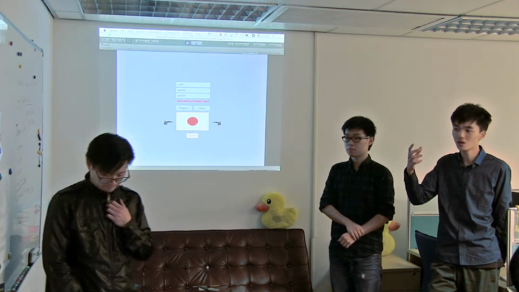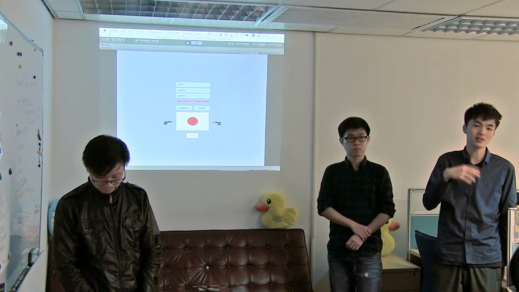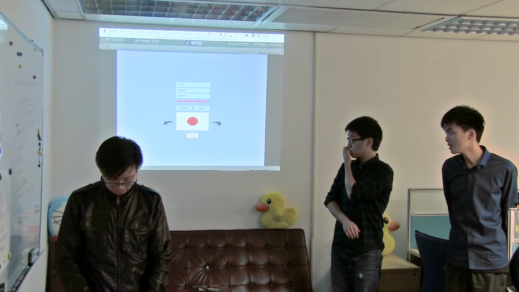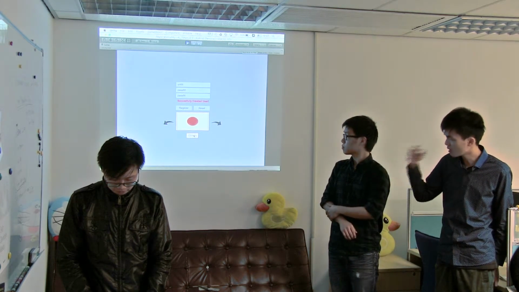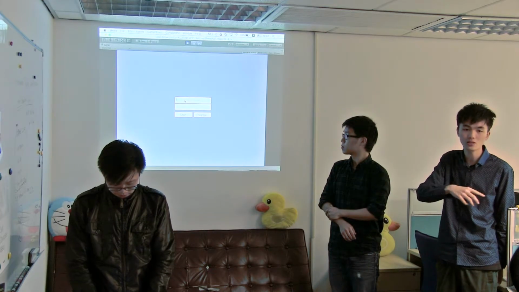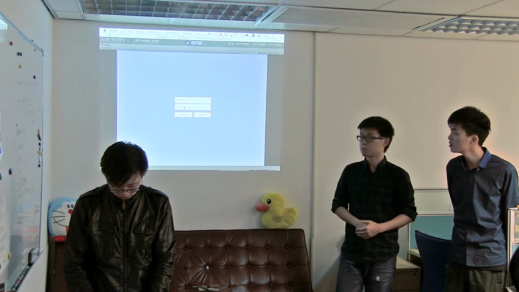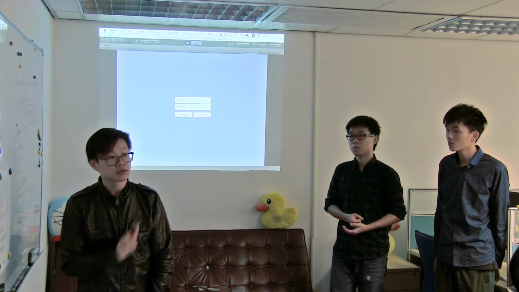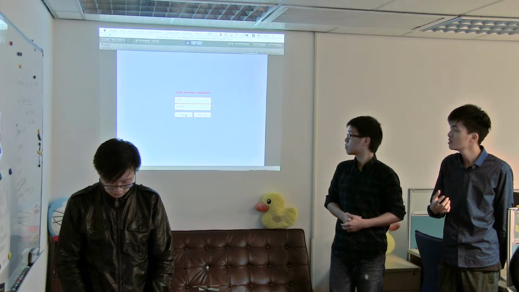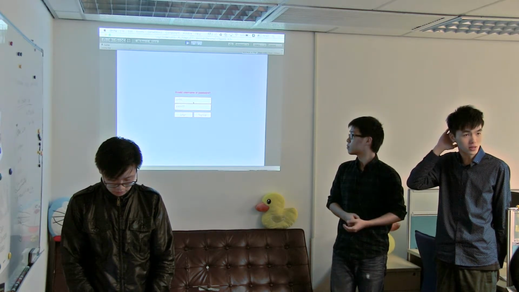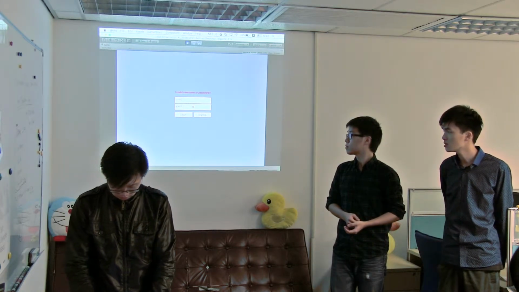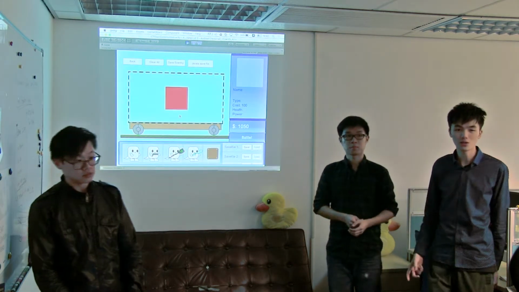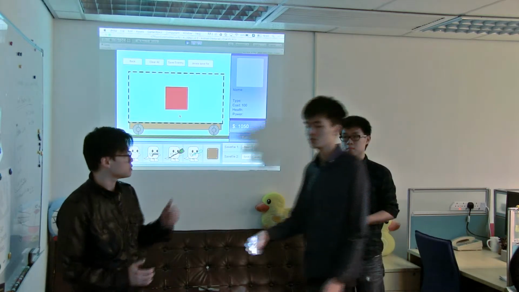Yeah, and he tried a new username that hasn't existed. So a successful response will be made, and then he will go back to the login scene and try to log in to the system. But then we'll see him using a wrong password. So it's a wrong password actually, and then a wrong message response will be created. That's how it works. The next part is vehicle construction that we pass to Samson.